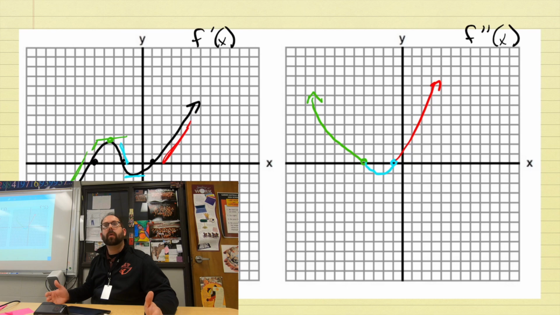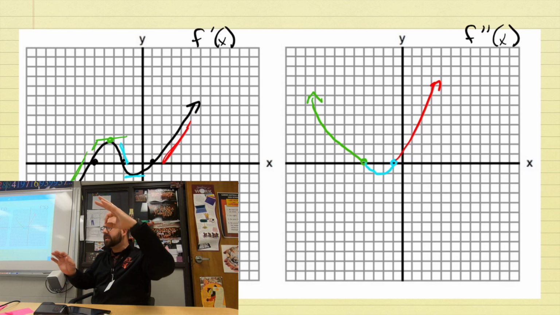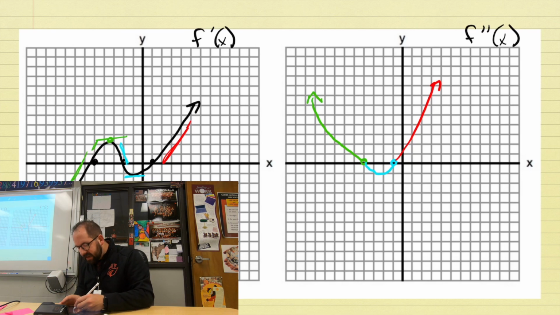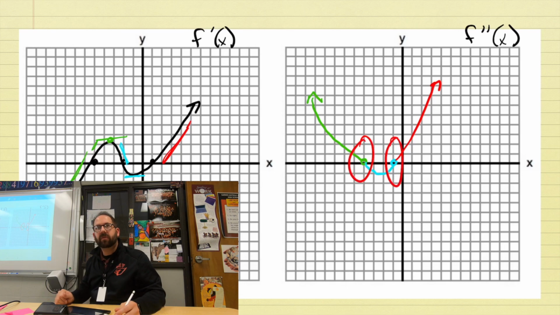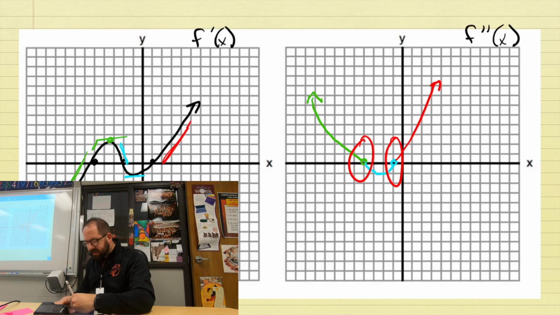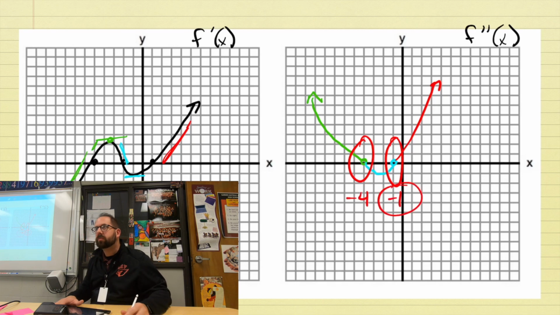Yeah, that's a great way to think of it. The max and mins, those highest and lowest points on your peaks and valleys, those are literally your x-intercepts on the next graph. And that's literally what I'm looking for in the Google question of the day: on the second derivative, where did I hit the x-axis? Where are those x-intercepts? Well, duh, it was the peaks and valleys on the first derivative graph. So I really wouldn't need to draw the second derivative. I can tell by the peaks and valleys. But in this case, I'm hitting -4 and -1. Those would be the numbers I'd want to see in Google Classroom, right?